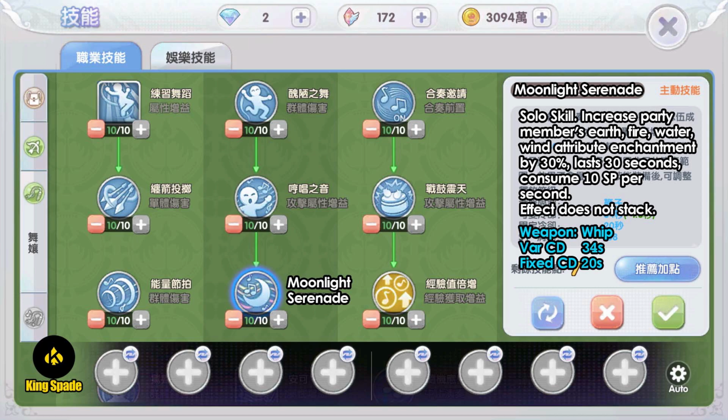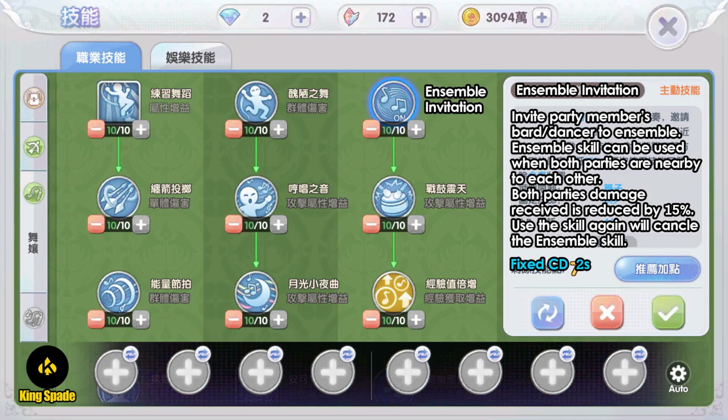Next, moonlight serenade. This is a solo skill. Increase party members' earth, fire, water, wind attribute enchantment by 30%. Lasts 30 seconds, consumes 10 SP per second. Effect does not stack. Now, this is unique to the dancer only. This is also why the recommended build says that the solo build for dancer is the elemental support type build, specifically because of this skill. Next, 3 skills on this page are the same as the bard skills.